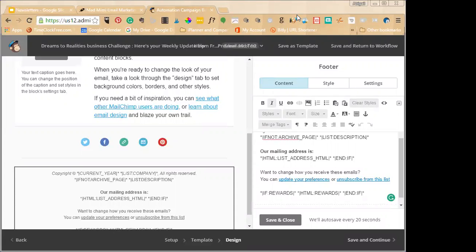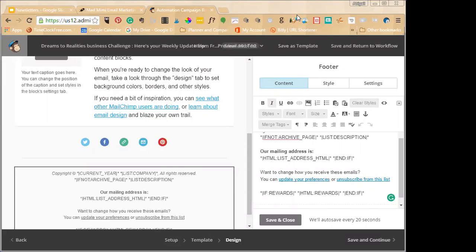So that's basically how to design an email in MailChimp. MailChimp is pretty easy. When I first signed up, I went on YouTube and I was following a girl on YouTube. There are many, and that is one way to find out how to design things. YouTube is a great teaching tool, and I would highly recommend that.